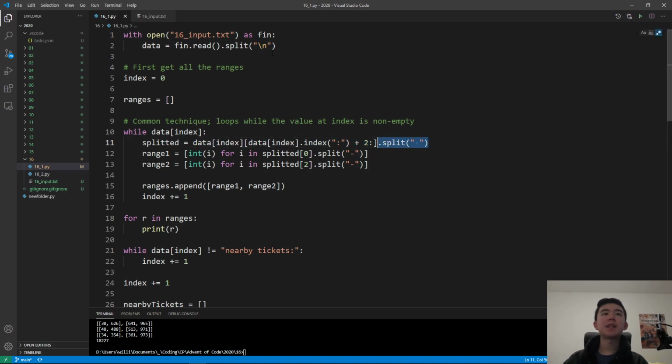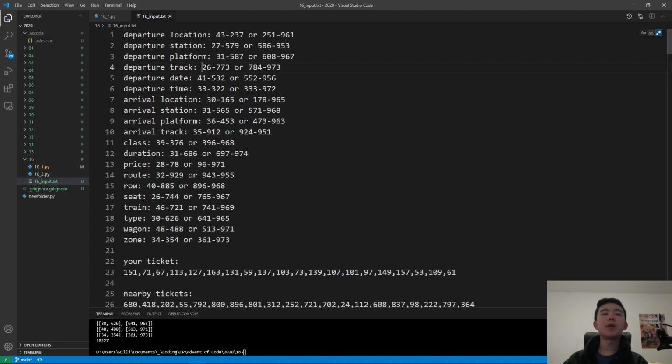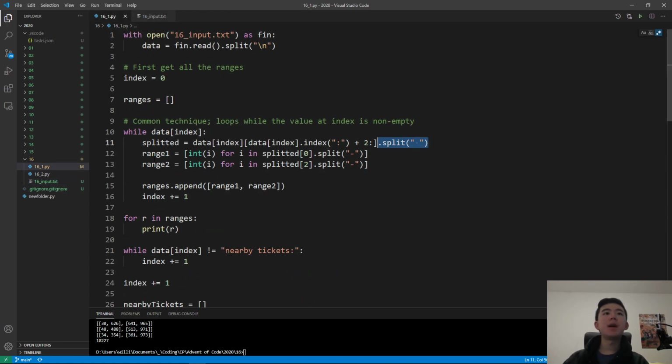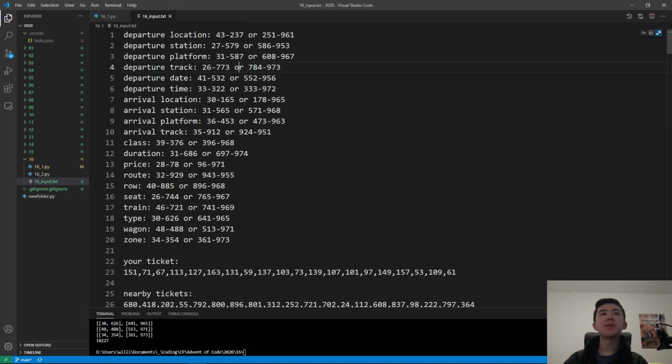After that, we split it by spaces just to get each of the individual parts. So we get first range, or, and then second range. For the first range, we just have to convert everything into an integer after splitting it at the, I guess, dash? It's not really a dash. It's a hyphen or something. Some sort of dash thingy.